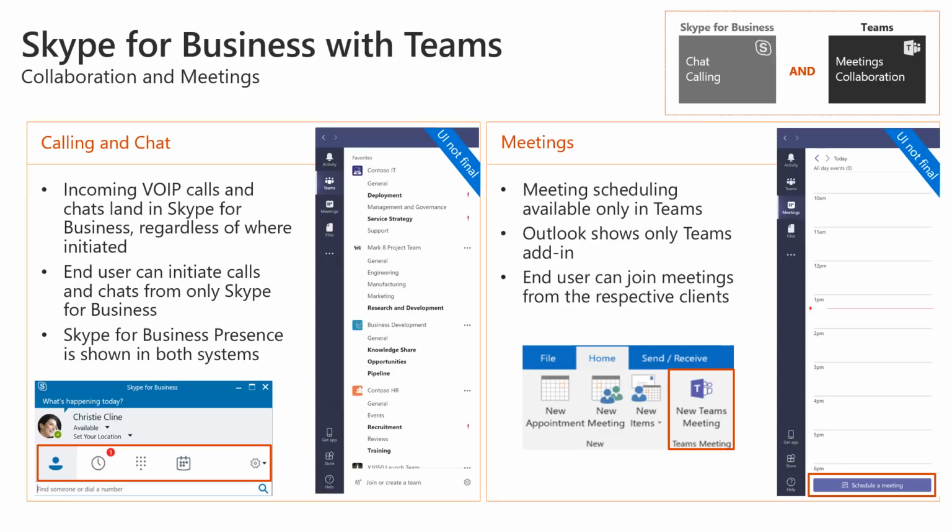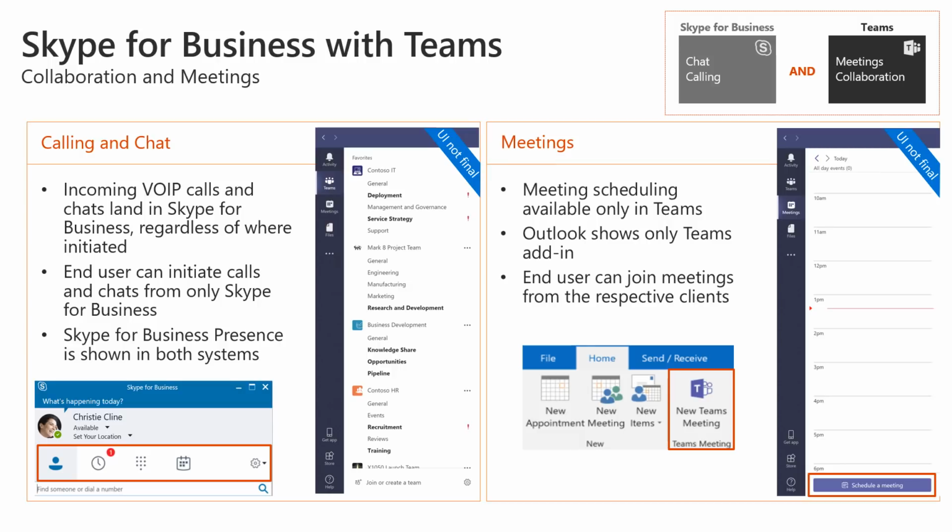Of course, we are now moving the meetings workload into Teams, but the Skype for Business client can still be used to join meetings. And as such, the meeting app will still be there inside of the Skype for Business client. Now, on the screenshot on the right of the calling and chat for the Teams application, we're still working on the final user interface for this, but essentially the application will be tailored such that we only show the respective modalities that we are enabling for Teams, which in this case would be the collaboration features, which you can see highlighted by Teams here in the screenshot, but also the meetings experience, allowing the user to be able to gain access to scheduling and participating in meetings.